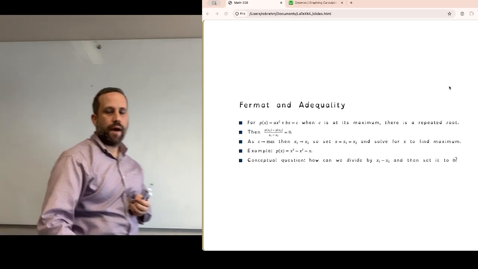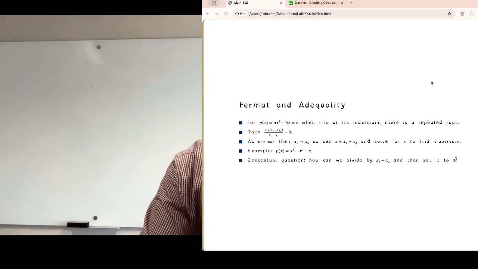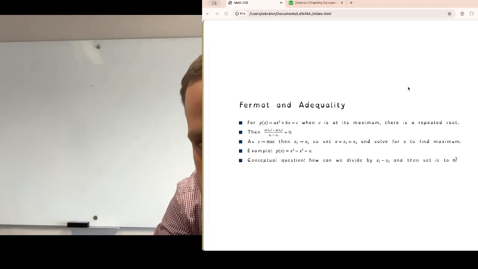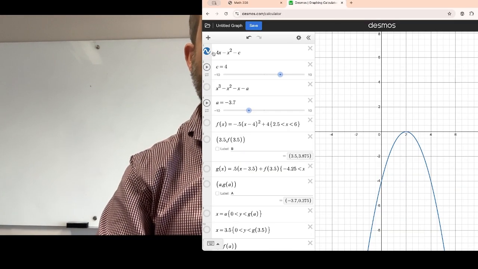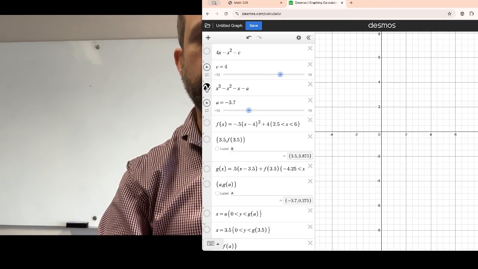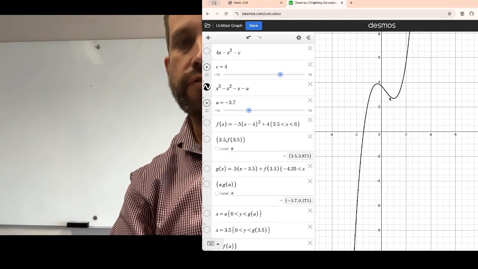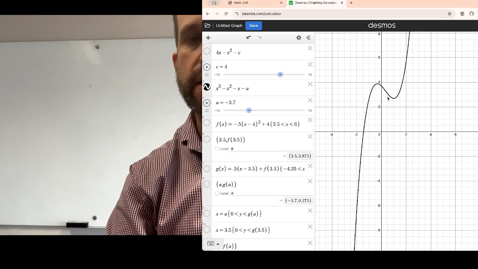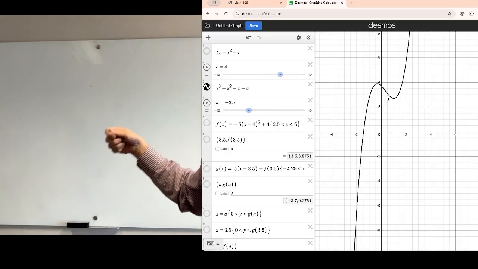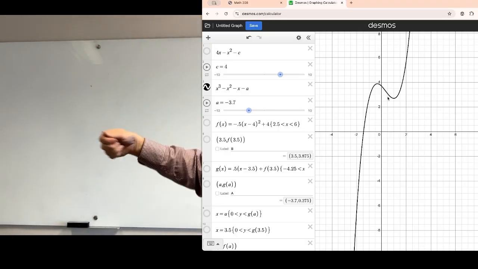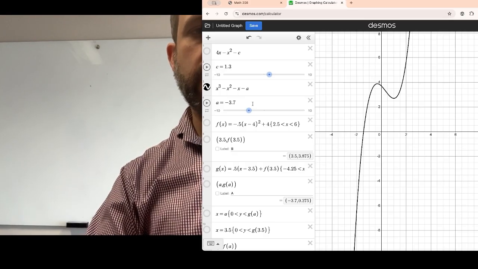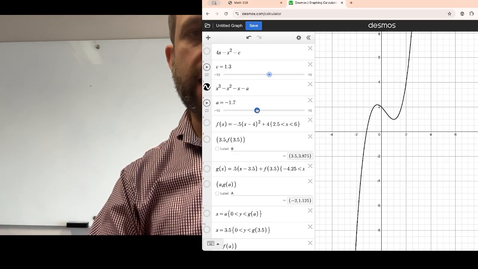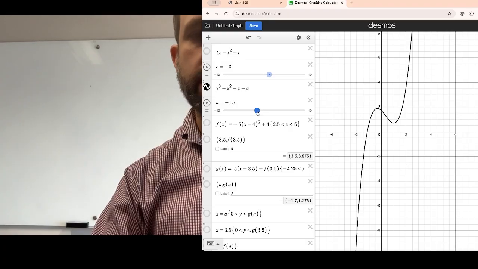So if we think about this polynomial that I have here, for the example x cubed minus x squared minus x, let me graph what's happening here. So now we have something a little more subtle. Now we have two different points. So again, what Fermat's method does is it finds the local min and the local max. And the reason that it does that, once again, is because if I adjust my value of a here, I'm calling it a instead of c.